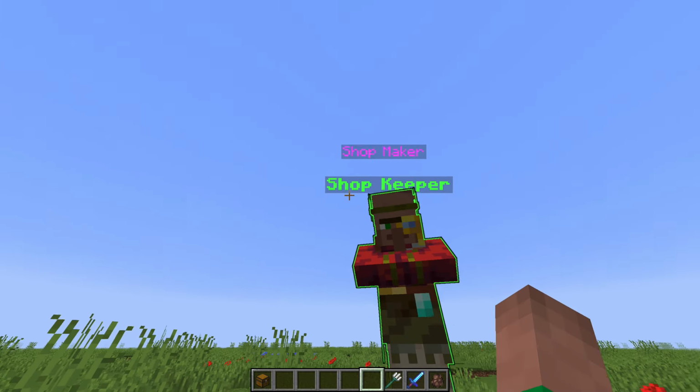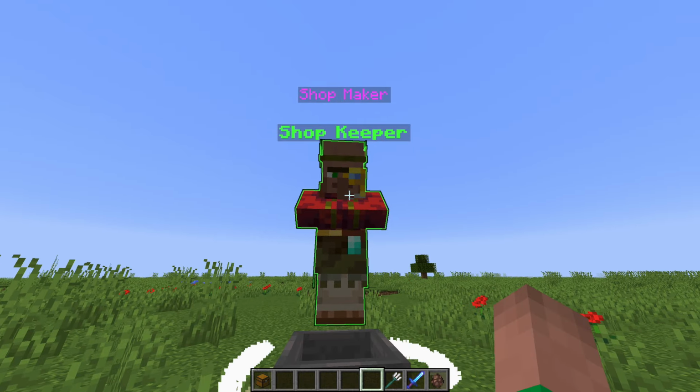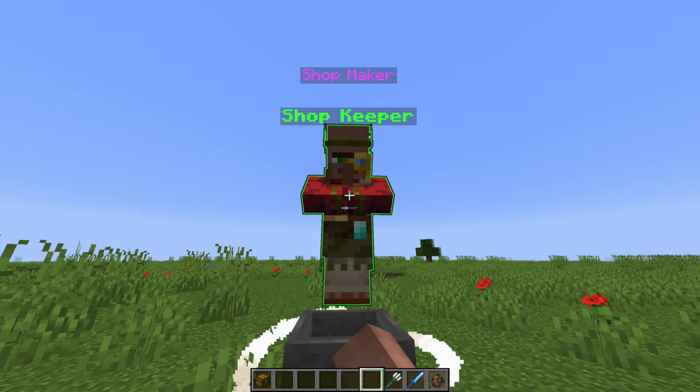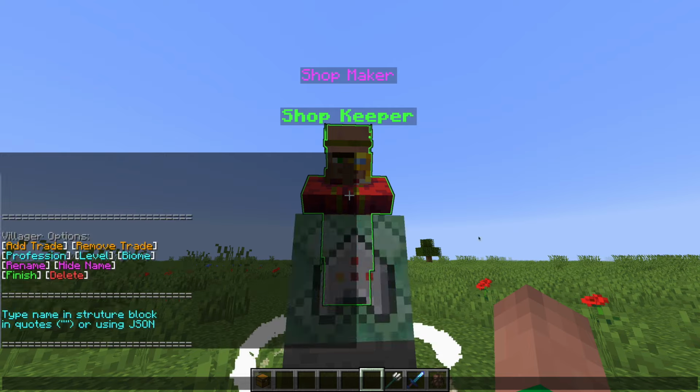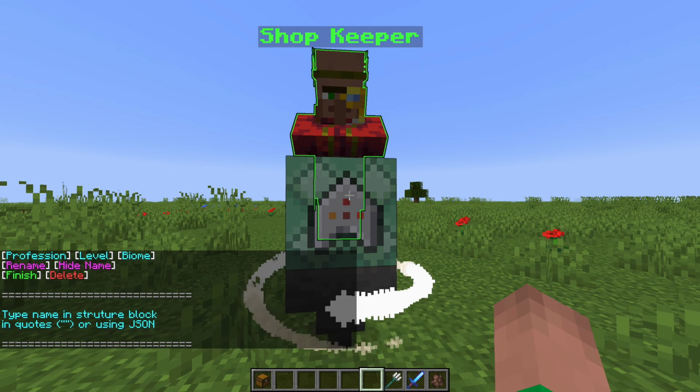Now there's one very important thing that we haven't customized about this yet, which is the name. Obviously, if you're okay with just having shopkeeper, you can keep it as it is and continue, but in my case, I want to name it villager number 24. I can do that by clicking the rename button, and a command block will actually appear. Now this is just so that you can type in whatever name you want.